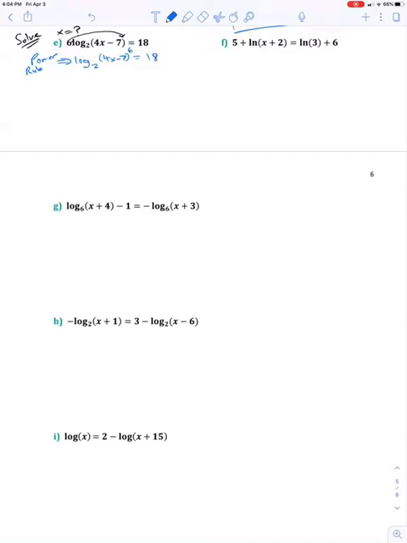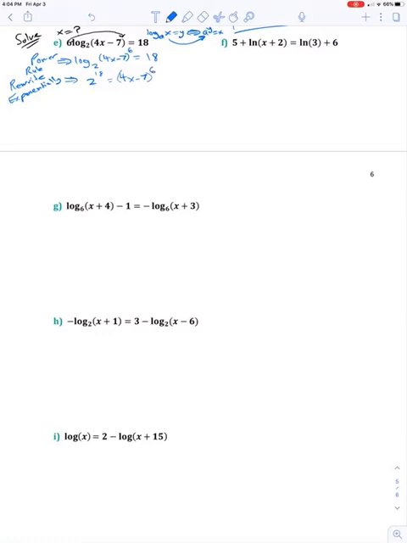So in my logarithm, let's go ahead and rewrite it. So I'm going to rewrite exponentially. So that's my next step, to convert over to an exponential equation. So remember our log definition. Log base a of x equal y if and only if a to the y power equal x. I want to go from here to there. So that implies 2 to the 18th power equal 4x minus 7 raised to the 6th power.